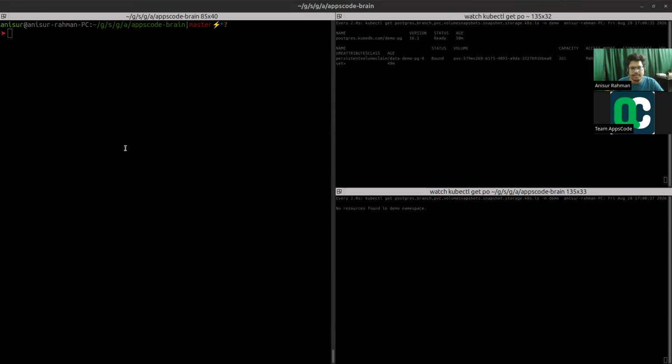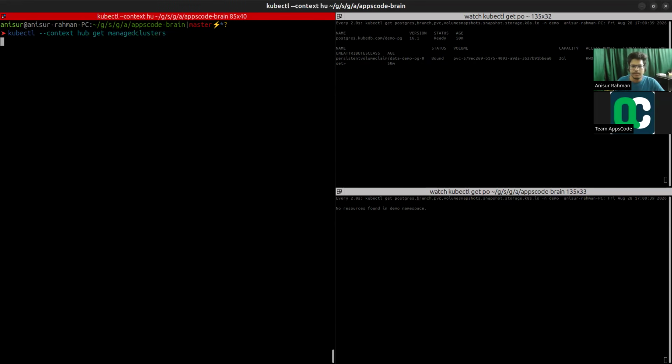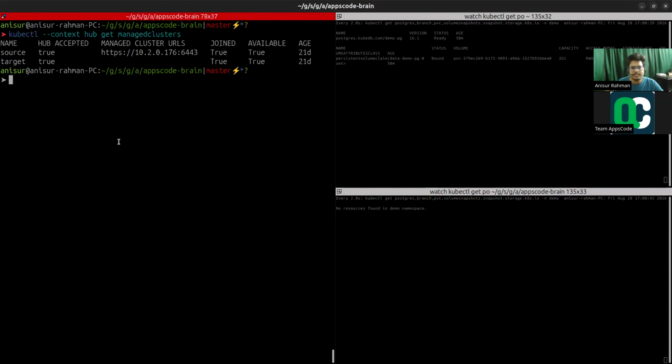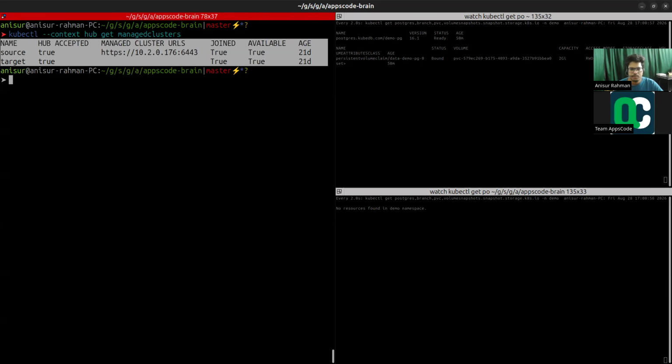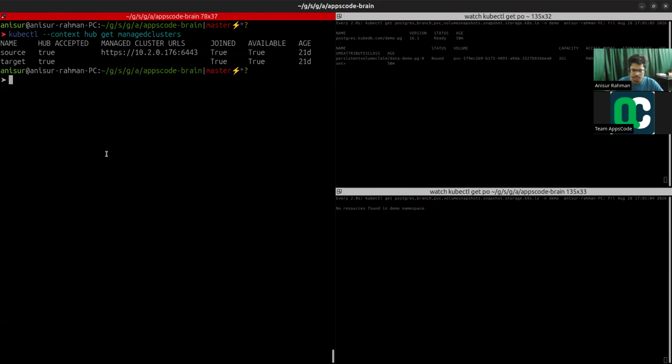Let's list the managed clusters from the hub. So you can see from the hub side, this is the hub cluster. On the hub side, there are two clusters, one source and the other one target. Both are joined equal to true and both are available. So the hub is managing two clusters, one source and one target.